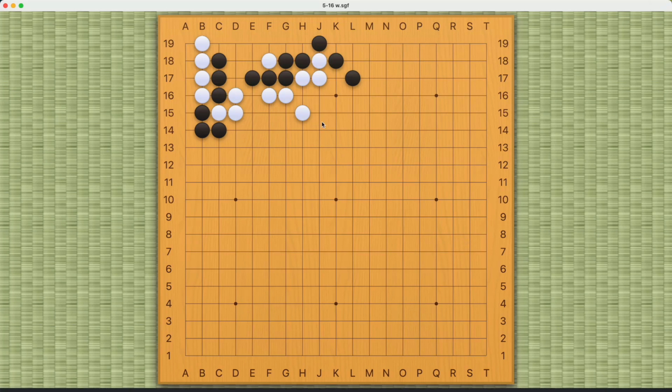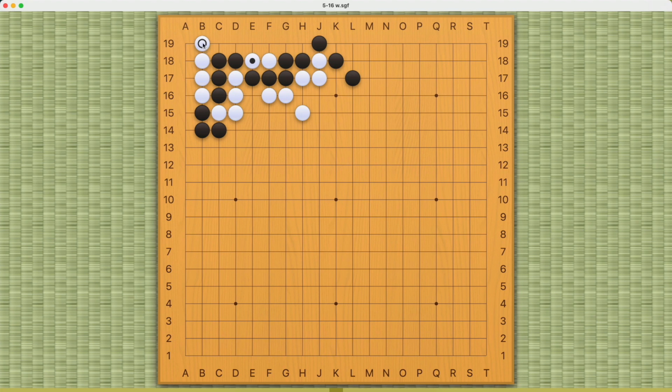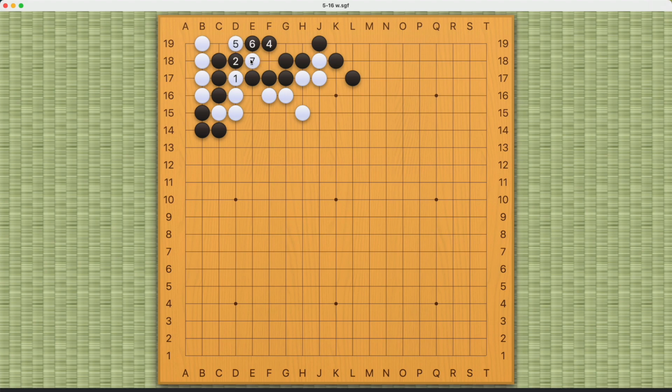White's objective here is to save these 4 stones on the corner by capturing these 3 black stones. So as always, the only way to capture is by cutting, like this. And now, this stone right here is White's best friend, because this will allow White to play this move, right?